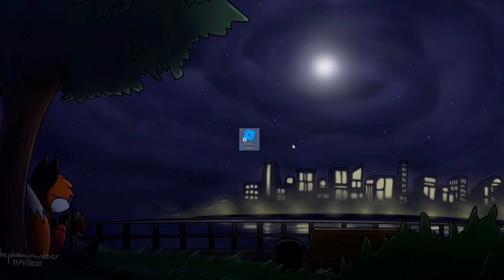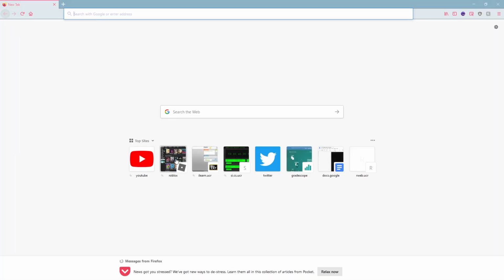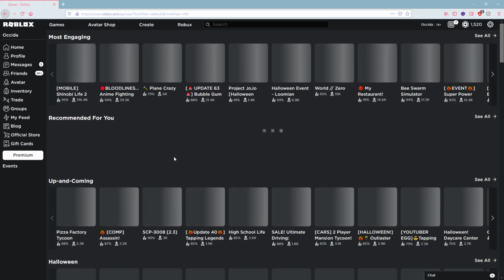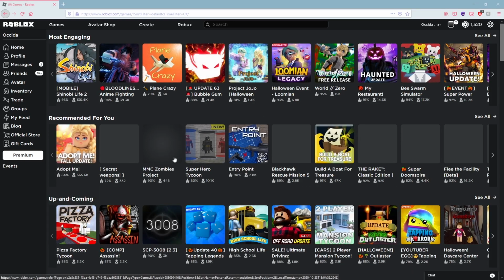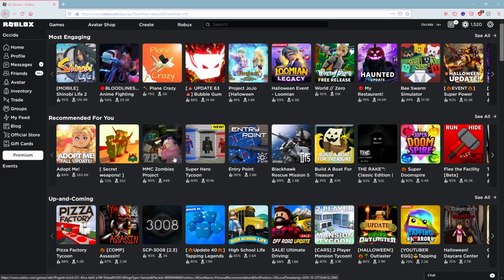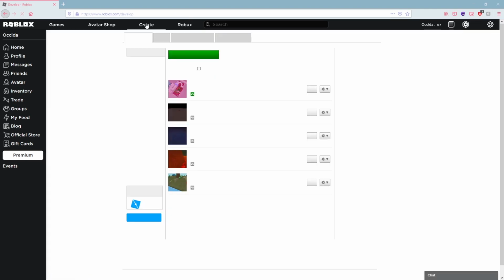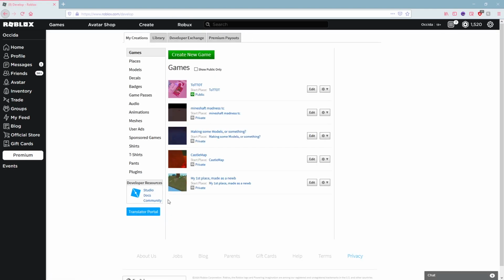If you don't have Roblox Studio installed, it's pretty easy to install. First, you want to go to Roblox and make sure you're logged in. By the way, you can only get Roblox Studio on desktop. You're not going to be able to do this on mobile, although if this changes in the future, I will definitely update the tutorial. Then you want to go to the Create tab on the top, and it will take you to either your only game or all the games that you've made previously.